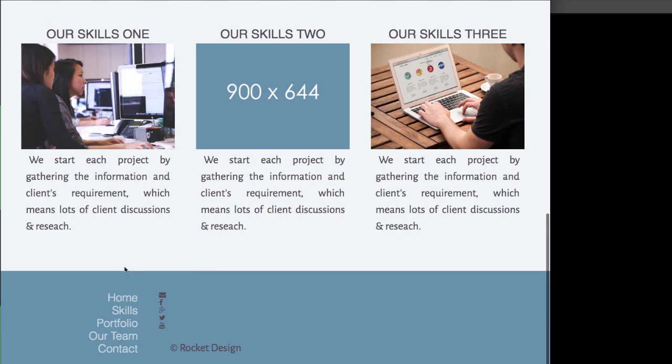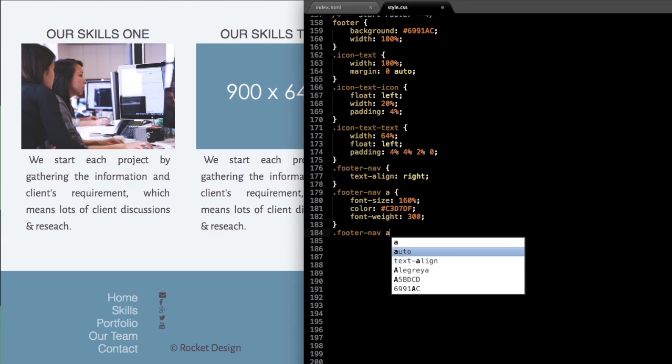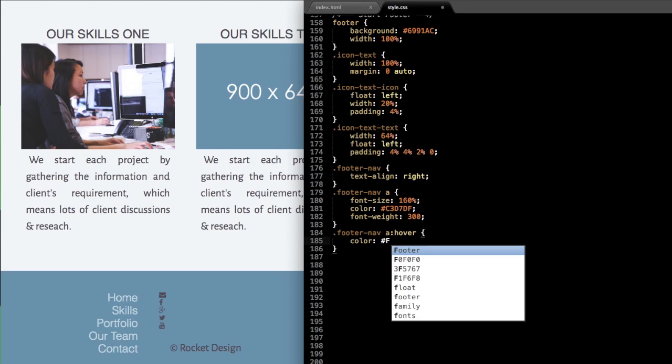If you remember, bold is like 500 to 700 font weight. Alright, so now it's looking pretty good, but we're going to want a little bit of color when we hover over it. So let's do that now. So just write the same thing basically except for :hover after footer nav A, and then let's give that color, we'll just make it white or off-white. So that's F5F5F5.